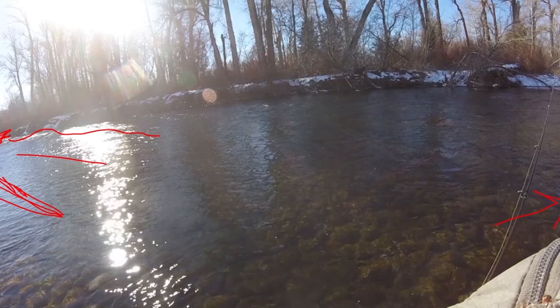However, over here by the bank, and especially down here, you can kind of see right here, it's glassy. You have this still water pocket right along this bank, and this riffle kind of comes down like this, and then you have this still water section here. And in here, there were all kinds of midges coming off, and back here too. Plus, this bush protruded out quite a bit and left a big slack pocket here.